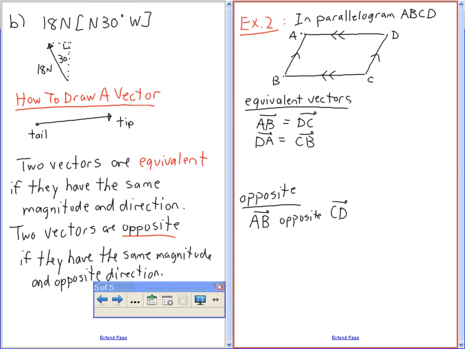Change order. So BA and AD. Okay with the logic there? They actually pointed in the same direction. So what Sarah was asking was an excellent question. So I'm going to do the opposites then. AB is opposite CD. BA is opposite DC.